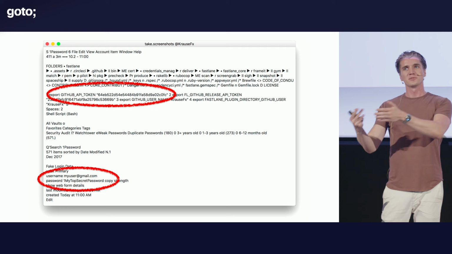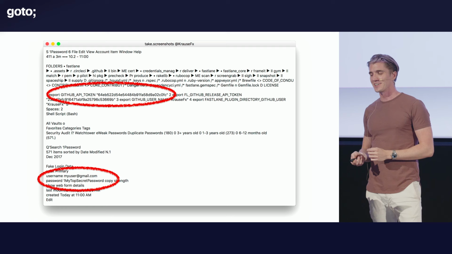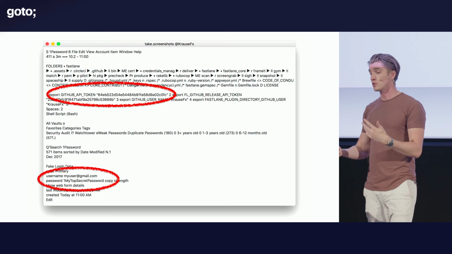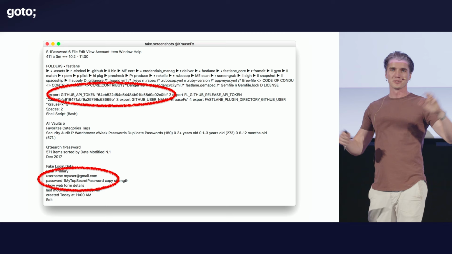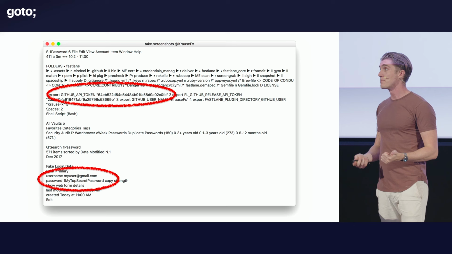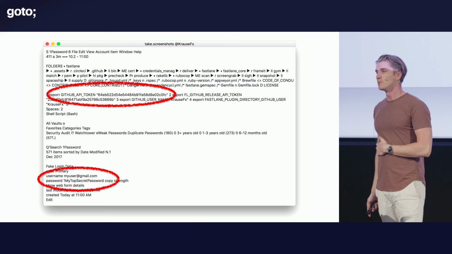When I first saw it, it was like, wait, how the hell does 1Password just read a QR code from the screen? It's a sandboxed application. You should not be able to do that. So I looked into how to access the screen as a Mac app. Turns out it's a single line of code. There's no permission, no checks, nothing. So I built this little thing that would take screenshots at random times and run them through OCR and recognize things that are happening. Over here, you can see a GitHub API token or username and password being leaked. This is also resolved now.